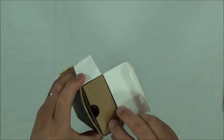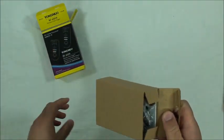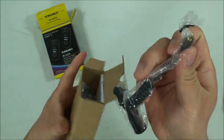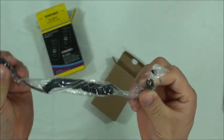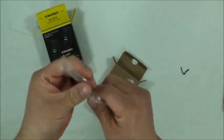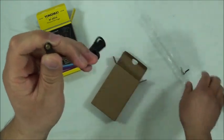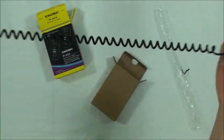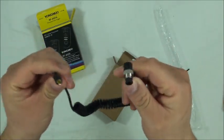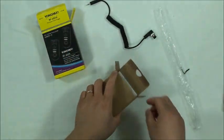So opening the flaps, pretty easy, and the cardboard inside. Let's pull that out, put the box here. Inside here, we have the cable connector for the camera. It's sealed in plastic. Let's take that out. Hope you can see that. So it's stretchable. It's kind of nice. So if you have like a strobe frame or something, you can also reach. So it's kind of nice. This part actually goes to your camera. This goes to the trigger. I'll lay that down here.